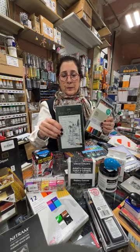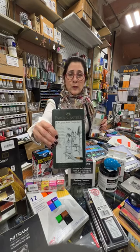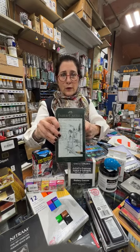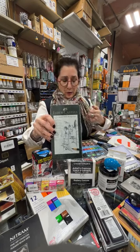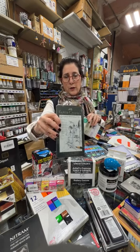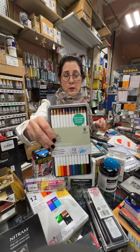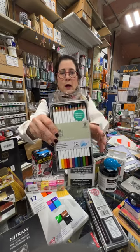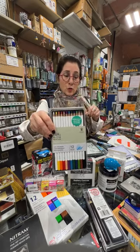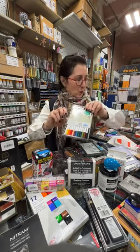We just had a customer buying someone a really nice set of drawing pencils, so we've got all different brands. We recommend all of them, all at different price points. Faber-Castell 9000 is tried and true — and if you're looking at companies caring for the environment in their processing, Faber-Castell is certainly one of them. They have videos on their website about how they dispose of chemicals. Winsor & Newton watercolor pencils are still very popular — they come in a nice aluminum tin, looks great, and pair beautifully with one of the little pads.